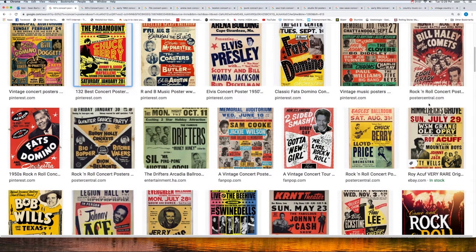Now, the 50s, from the late 40s and throughout the 50s, was the real beginning of leaving the big band era and going into rock and roll. Rock and roll came about in 1955, 1956, but there were also country music, the Grand Ole Opry out of Nashville, and things like that.